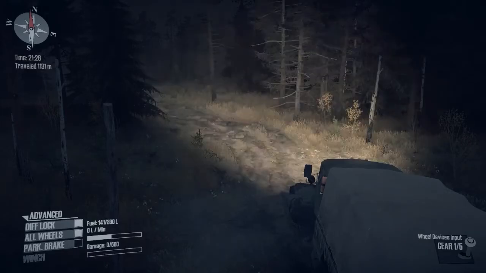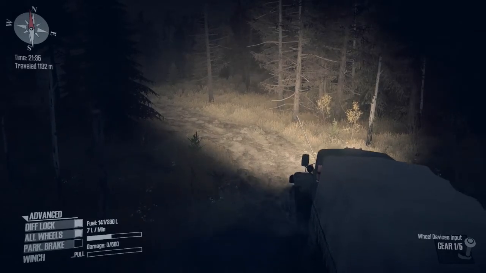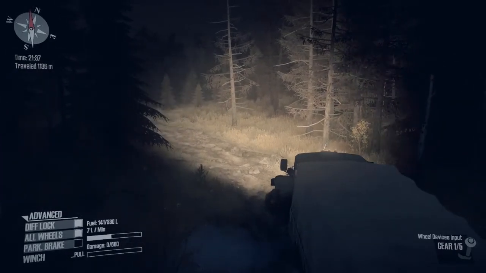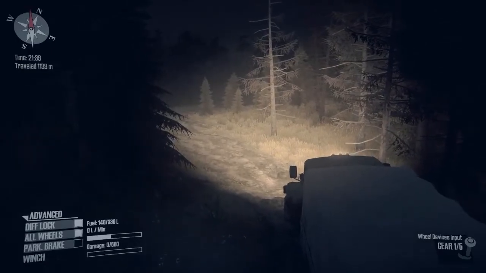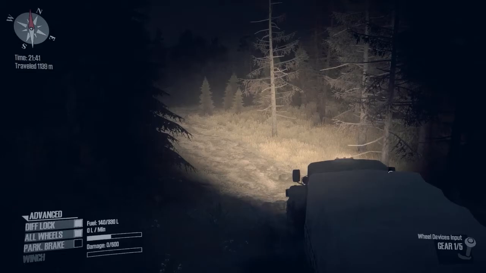Okay, so it's getting dark. We are going to turn on our headlights and we are going to use the winch for the first time. There you go. There you go. So I'm going to pull the winch and give it an assist with my wheels. There you go. Okay, that's about it. So I'm going to release myself. Continue.